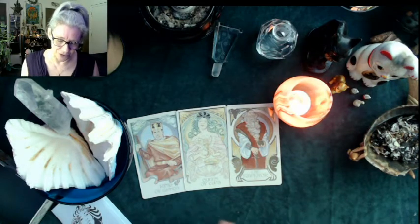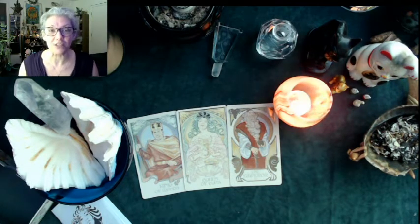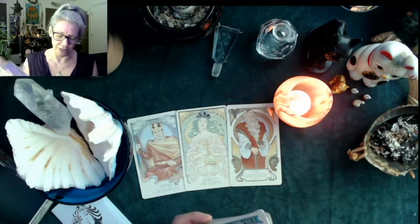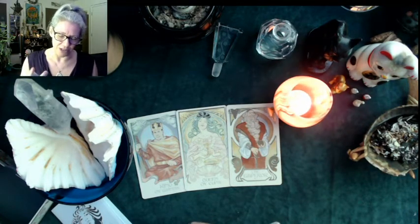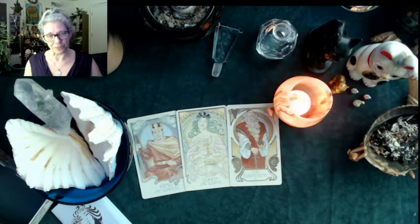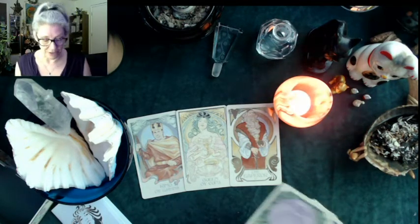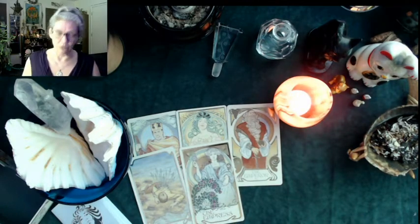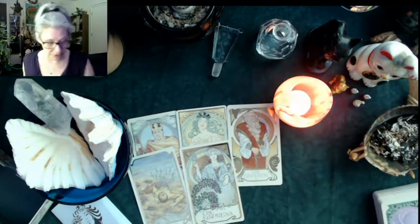Plus, those first two are court cards. I hate court cards. That might not be much of a secret. I don't like court cards. They confuse the issue. So I'm going to see if I can take two more. They're telling me right now on top of the king and the queen. Oh, looky, the Empress right next to the Emperor.